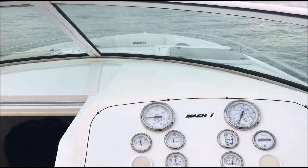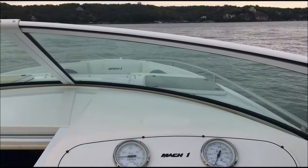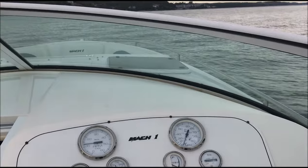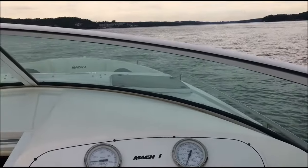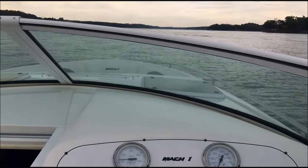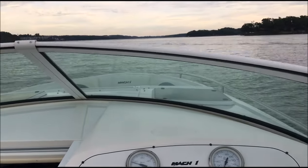So you're sending 385 horsepower to a single prop. So if you hammer down, and I learned this the hard way when I was younger, you can blow out, which means you're basically losing power at the propeller. So I kind of ease into it to get it up on plane. Once I'm on plane, then I hammer down or slow down and cruise, whatever.